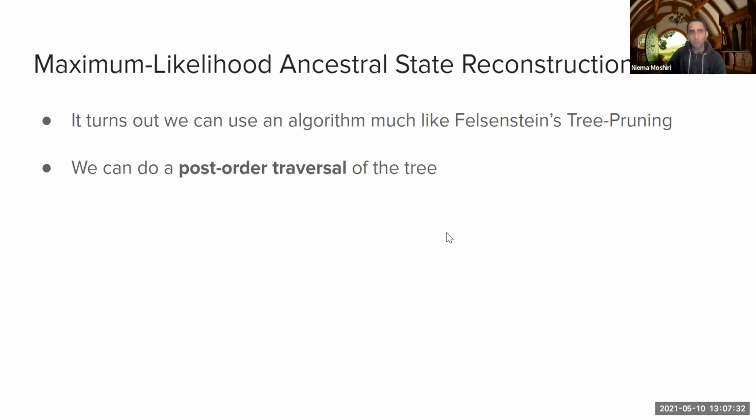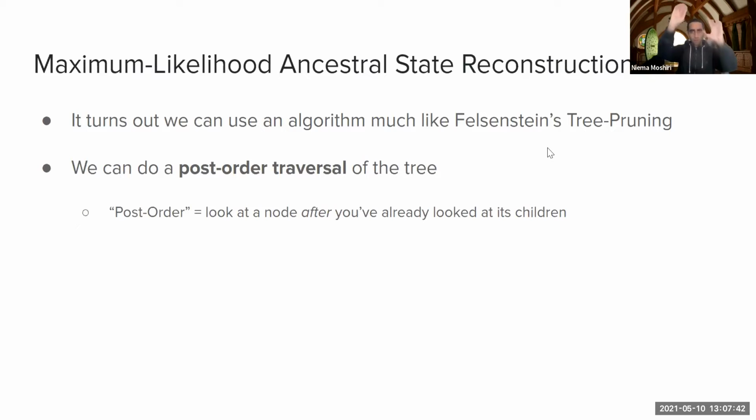So we can use an algorithm very similar to it to reconstruct those ancestral states, those previous in history mutations. So basically what we would do is essentially just a post-order traversal of the tree. If you haven't taken computer science classes, that's totally fine. Basically, a post-order traversal is just a traversal over the nodes of a tree, where we're guaranteed that we're going to look at any given node after we've already looked at its children. So we're going to process the leaves first, then the parents of the leaves, then the parents of those nodes, all the way up until the root would be the last node that we visit. So we're guaranteed any given node that we're looking at, we've already looked at its children.